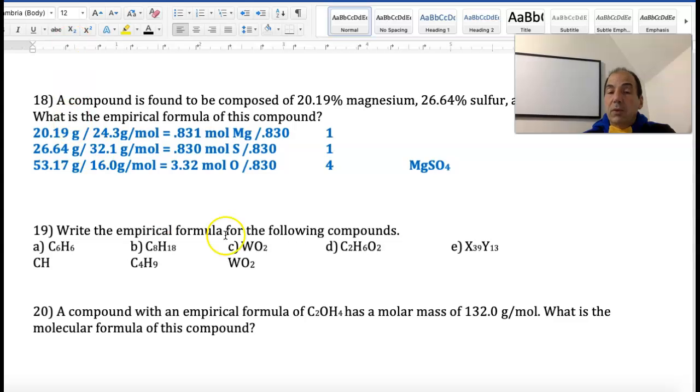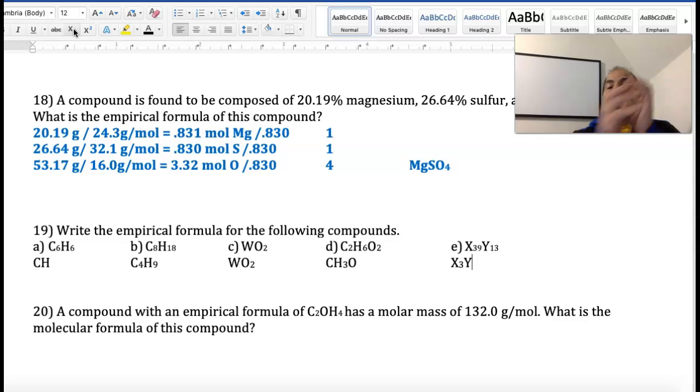An empirical formula and a molecular formula can be the same thing. They just don't have to be. All right, 2 to 6 to 2. The only number I could divide through there is 2, so that gives me 1 to 3 to 1. And in this weird case, they're both divisible by 13, so I would have X, 3, 5 as the empirical formula.